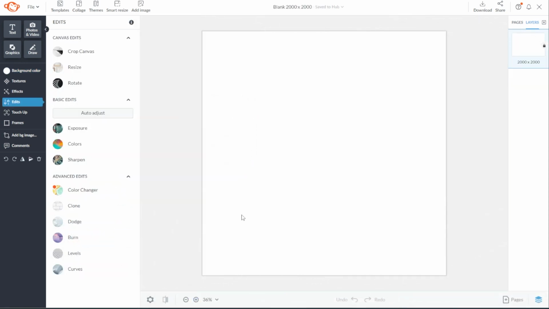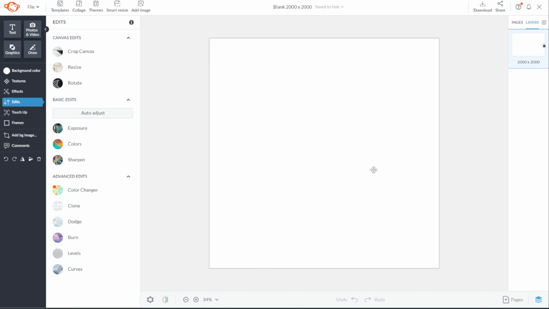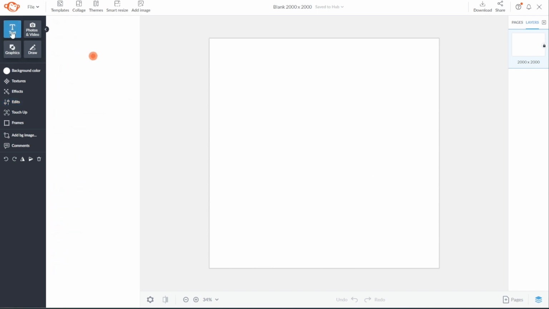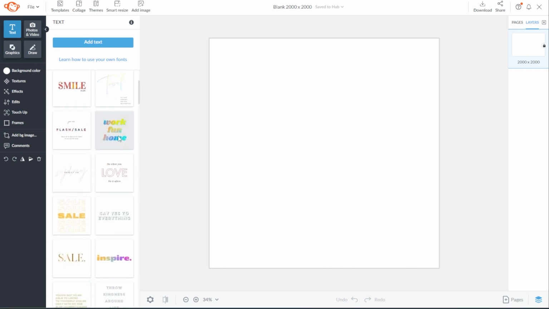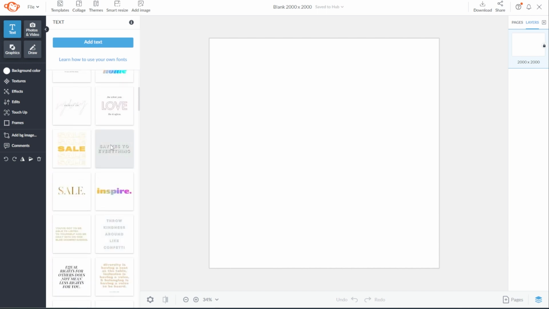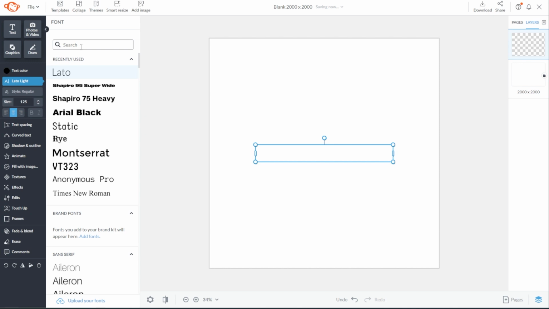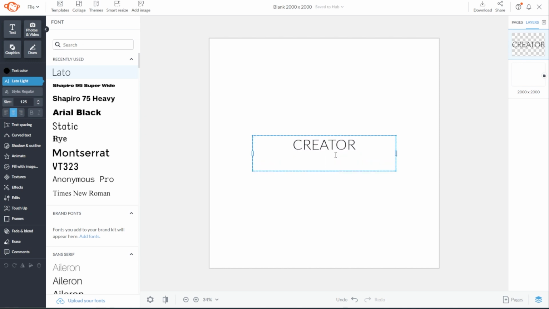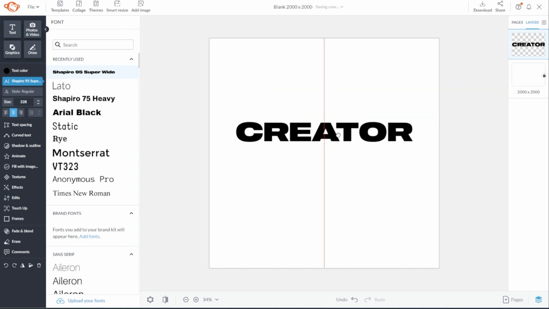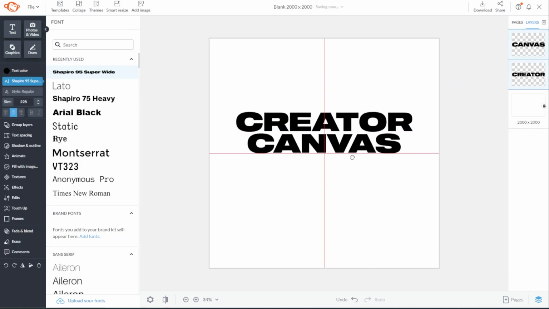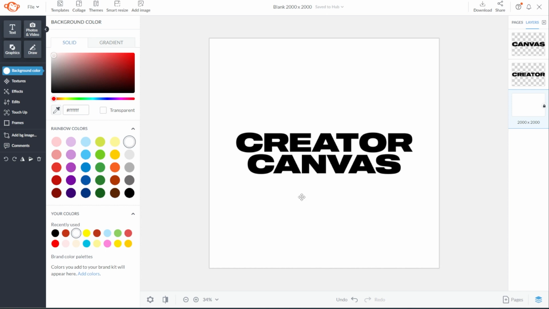Now, to make a GIF from a text, simply open a blank canvas and type in the word that you wish to animate. To do this, go to the sidebar and open the Text tab. Here, you have the option to use PicMonkey's text presets, or you can start from scratch by simply making a new text box. Once you've typed in the word of your choice, you can now edit the text by simply going to the sidebar, where you can change the font style, size, spacing, and color of the text.